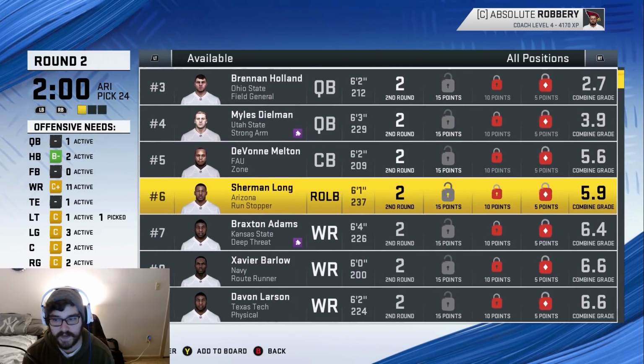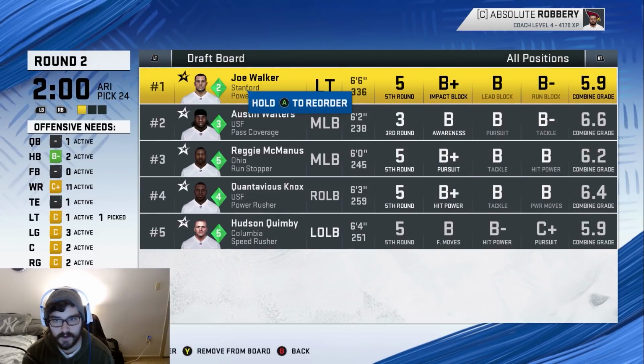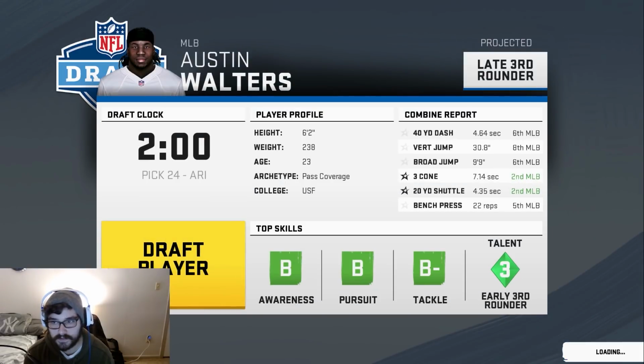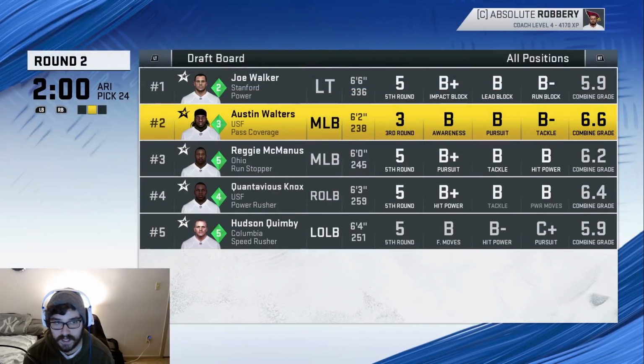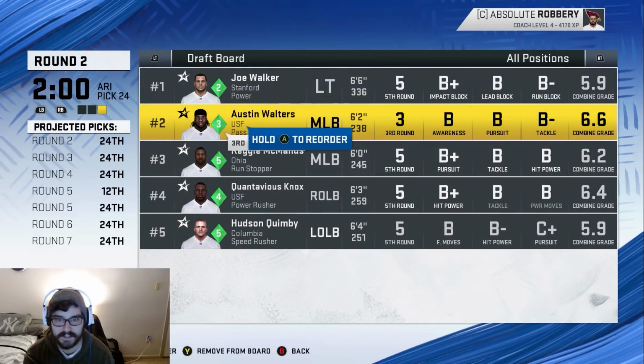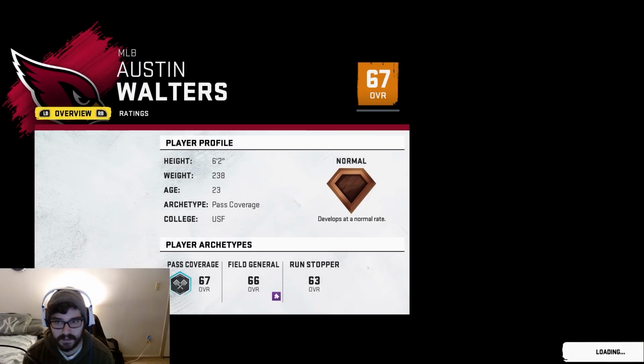Now, here in the second round, again, I think I'm just going to take somebody on the draft board. Nobody here looks that good. Joe Walker looks all right. He'd be pretty good depth. There are some linebackers I could go with. Austin Walters, early third-round talent, late third-round projection. He's probably not going to be there with my next pick. I think I am going to take Walters, just in case he has hidden development trait that maybe he can start. Welcome to the team.